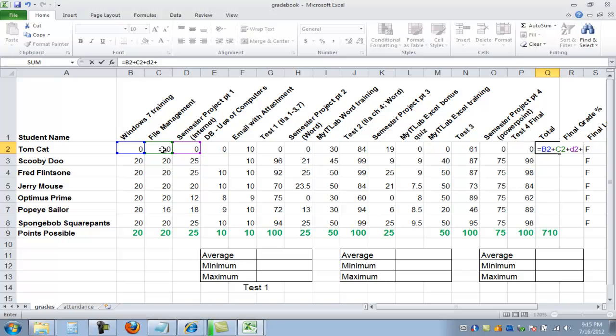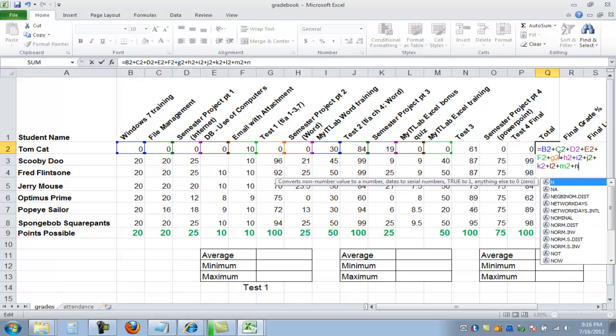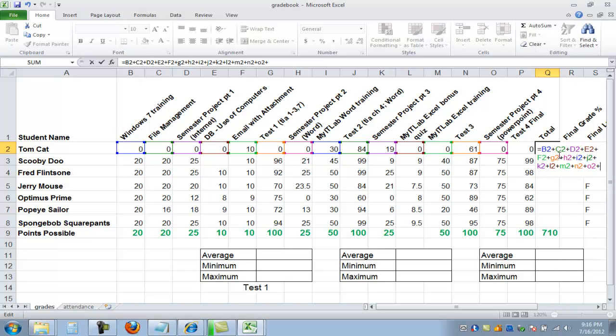Now I'm going to start typing D2 plus E2 plus F2 plus G2 plus H2, and I'm going to go all the way through P. J, K, L, M2, N2, O2, and P2.